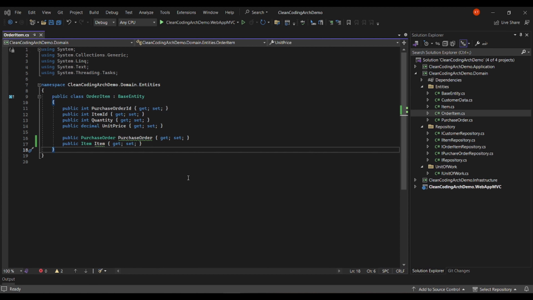Again, this is not yet final. We may see other things that we need to add to our domain, but at least we were able to build the initial structure of the domain layer. So thank you for watching this video, and I hope it helped you or gave you an idea on how to build the domain layer of the clean architecture. I will proceed with the application layer in our next video.